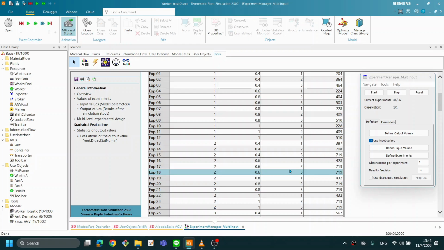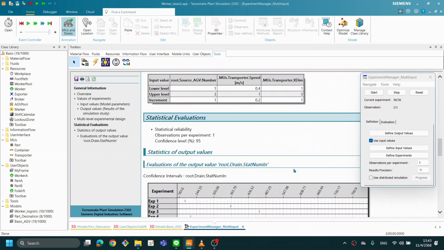You can make a decision again based on the information about your devices, your machines, the container placed on top of the AGV, something like that.